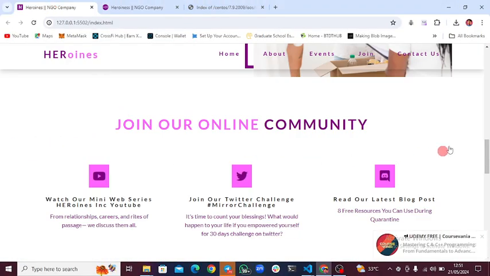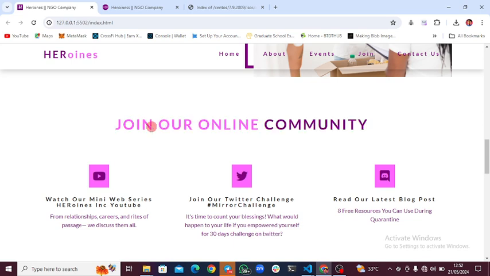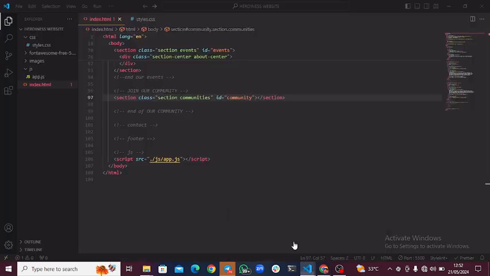Alright, this is our finished project. You can see that the first thing we are going to have is what we call the title of the page. After that, we now have three cards. This is the first card, second card, and third card. Those are the things we are going to be creating in this section. So let's start from the title.